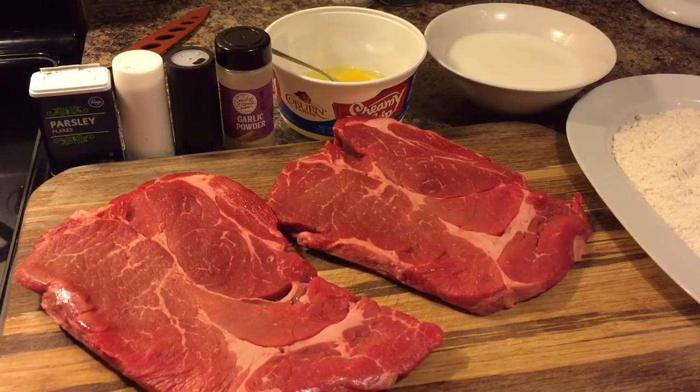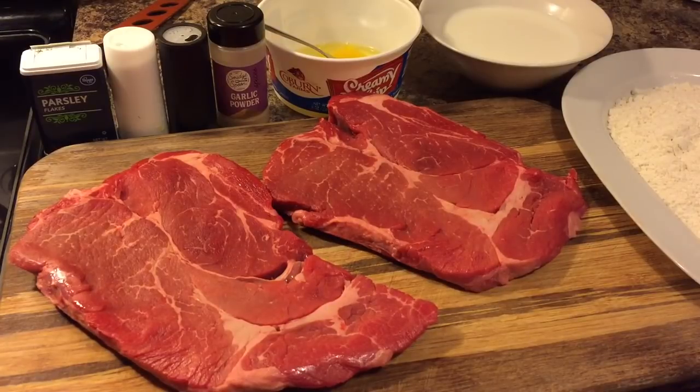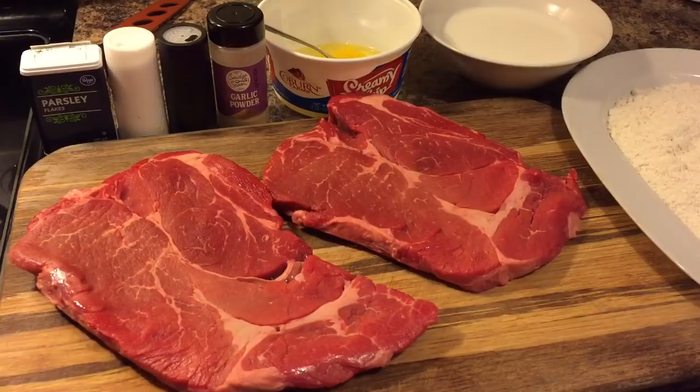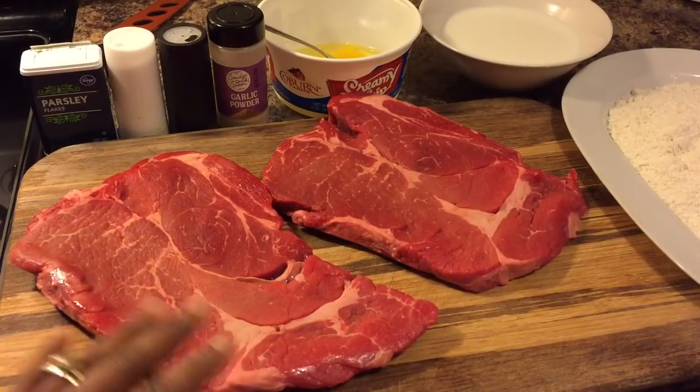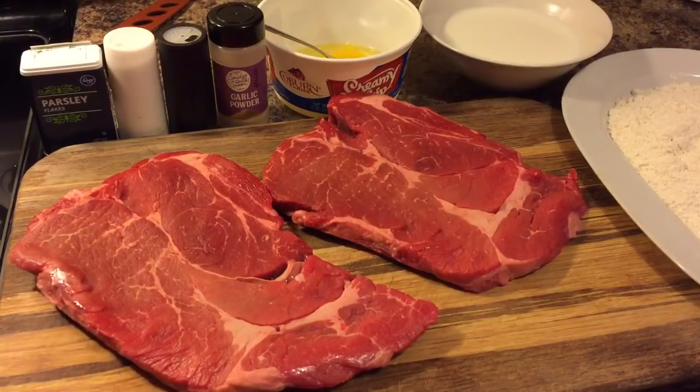You will need steak, and you're more than welcome to use any type of steak that you want to use. I know a lot of people, when they make this recipe, will use cube steak. I don't choose to use cube steak because it's a tougher piece of meat. Today I'm going to use a beef chuck blade steak, boneless.